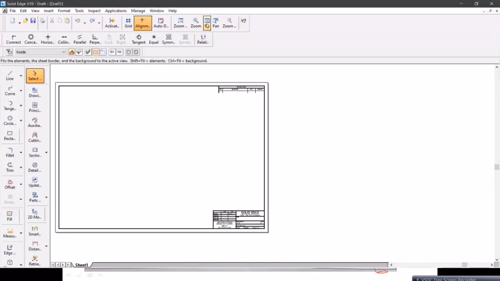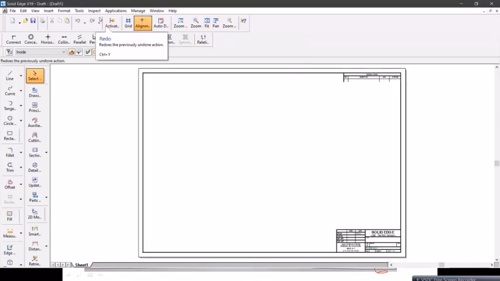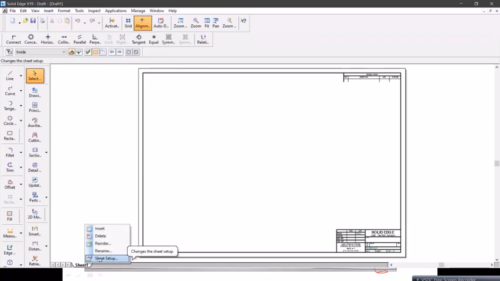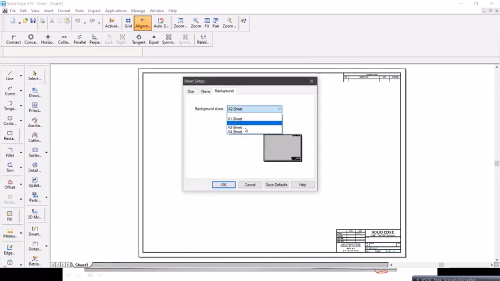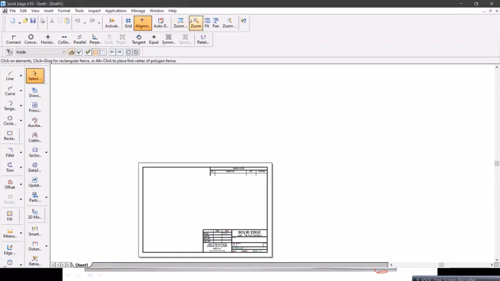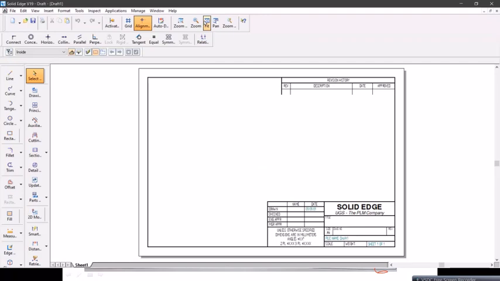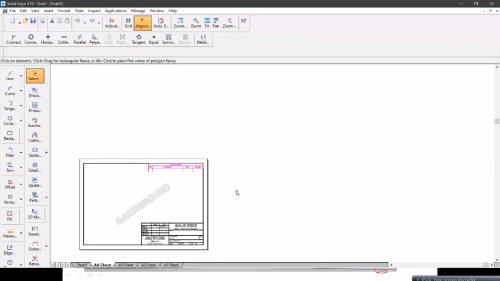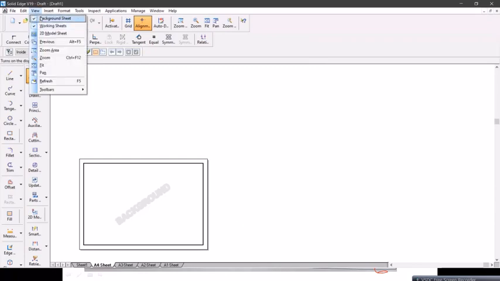Now we need to follow the same procedure we've done so far for orthographic views as well as sections of solids. That is sheet setup. Right click here, go for sheet setup. You select area for size, say OK. You go for fit option, then view background sheets. Here you select A4 sheet, remove the revision history table as well as the title block.